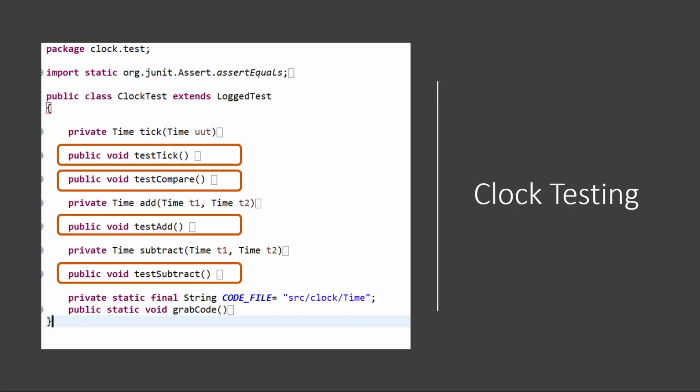In this case, I have one method that tests each one of the methods from the original class. So test tick, test advance one second. Tick is the idea of ticking a clock. Test compare, test add, test subtract, obviously. This tests all aspects of that. Sometimes you want to test pieces of it. Especially as a class assignment, sometimes I give you one test, which is the basics, and one test, which is the advanced, so that I can split it up and give you partial credit for each of them. That's not typically the way real systems work, because it either works or it doesn't, but it shows you a way you can break things up.